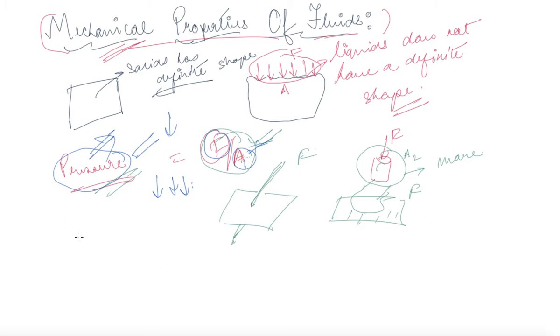Now, liquid always has pressure. So now we have defined pressure. Now let's see the pressure of liquid. As you can see, this is a container. So liquid is above this, another layer of liquid is above here, another layer is above here, another layer is above here.